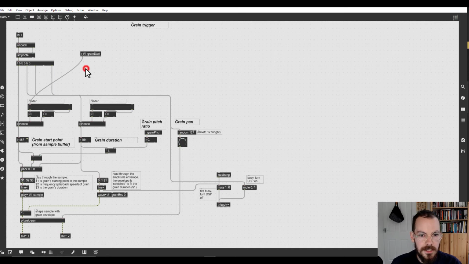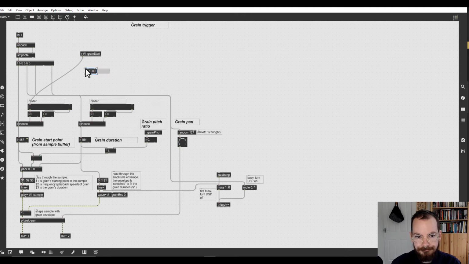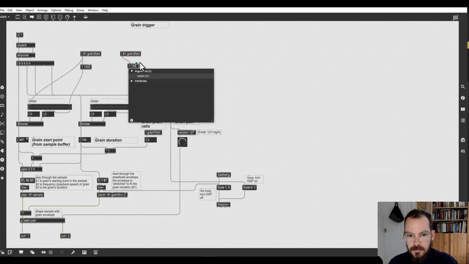Okay, for the time being, let's just do plus 1000. See if that works. And I'll do the same for the duration, except probably not plus 1000. How long could it be? It could be 100 more.